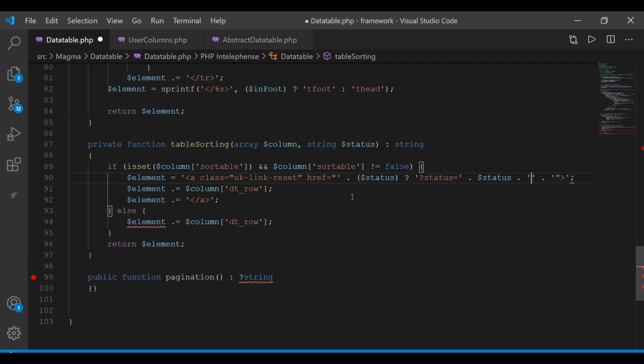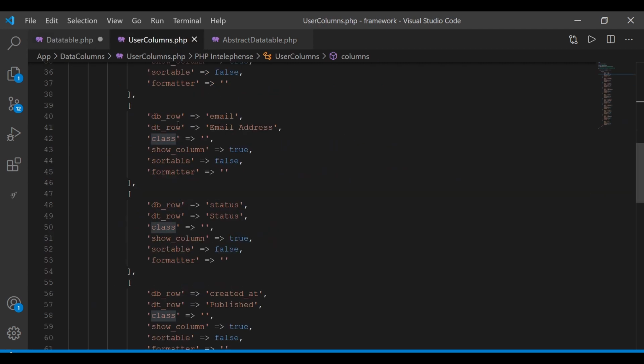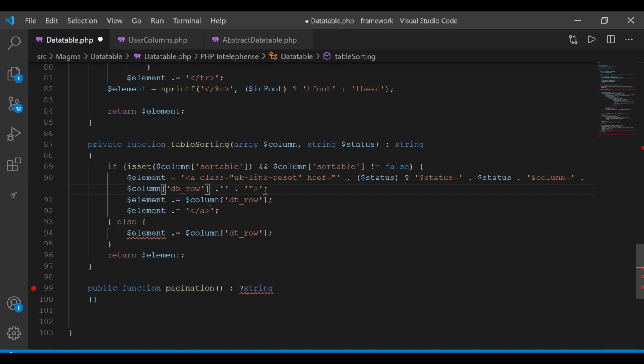Then we're going to append the column name that's going to be coming from our column DB row. So whatever we've set as DB row in here is what we're going to refer to as column. So we can sort by email, status, created at, and that's going to be coming from the DB row right there.